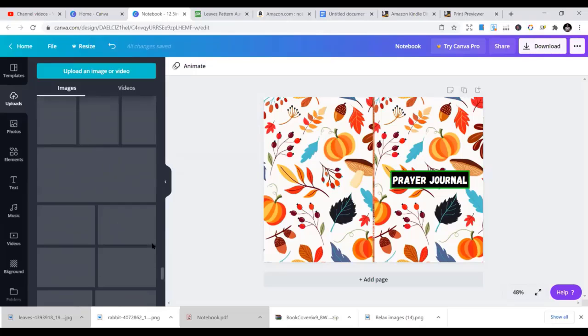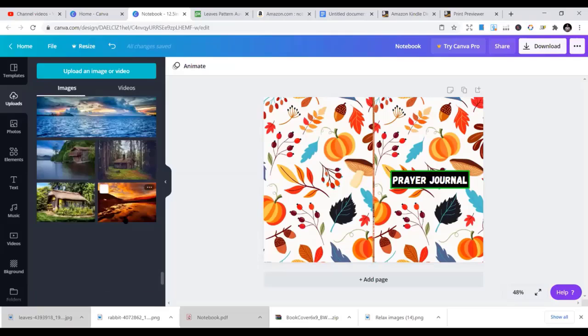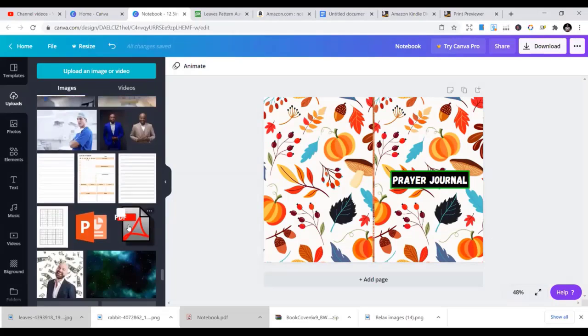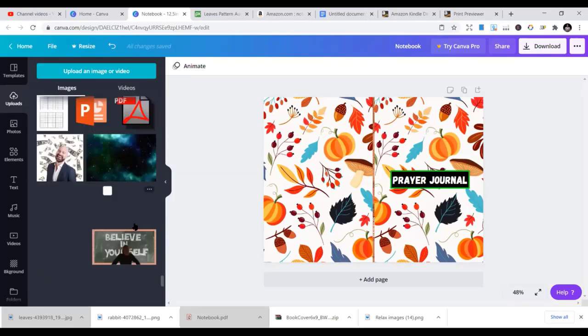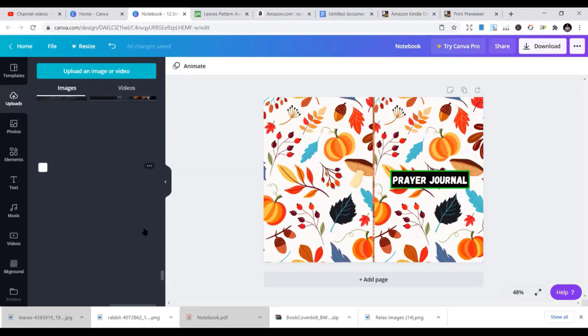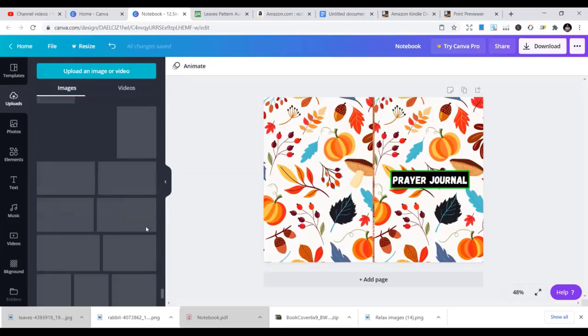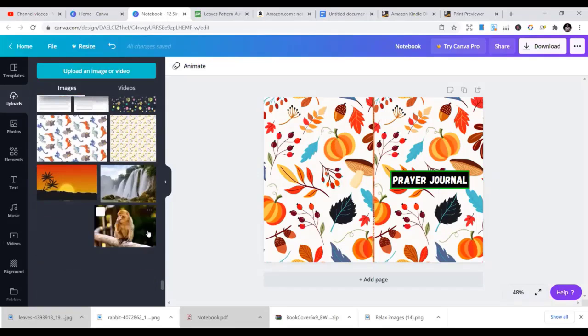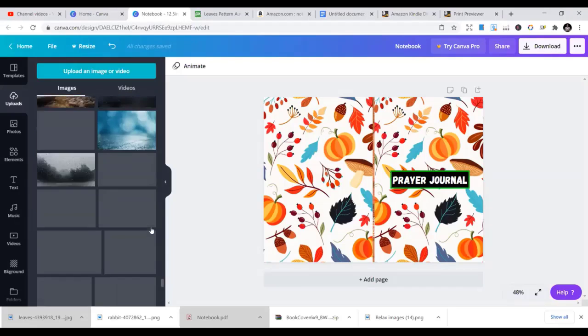Once you're done, I'm just going to change the background a bit for you to see how nice it is. I have some nice backgrounds I've been working on, and you can see them. Some of them are here.